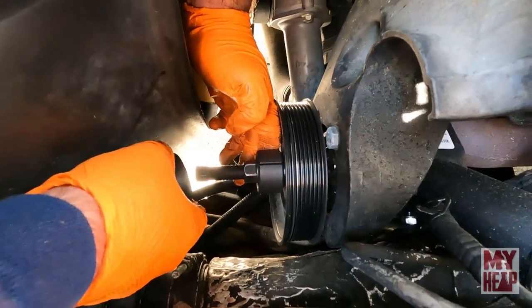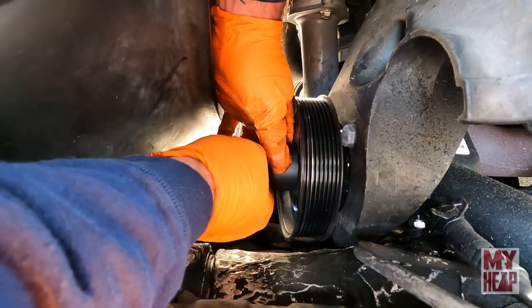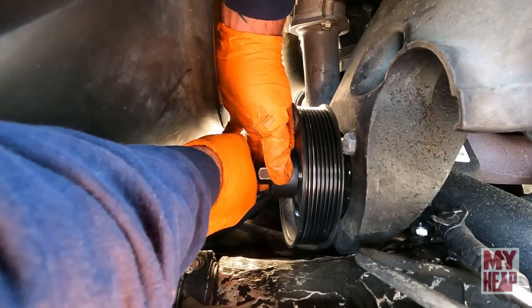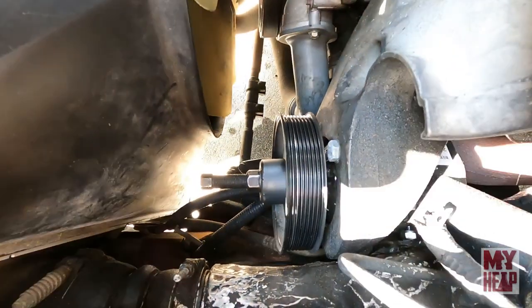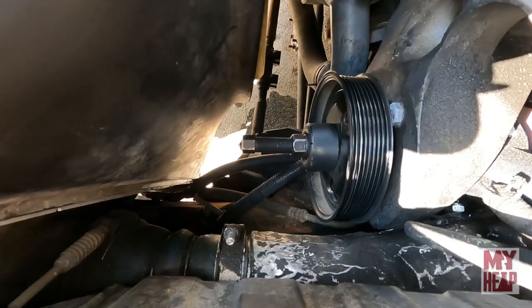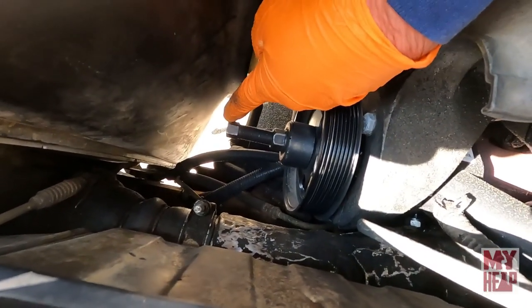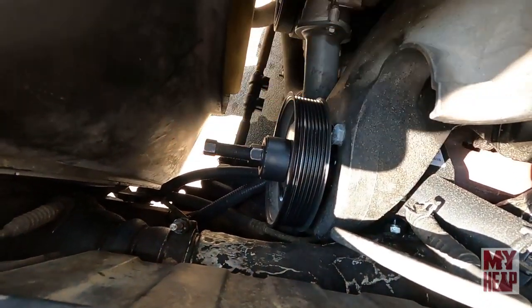So this is one of those things that, if you had three hands, might be okay. Now you said the sleeve on this kit here is a little bent? Yeah. Kind of hard to pop in there? Yeah, it's not too bad. But you got it, so it's in there, and so now you just run the screw in. Yep, you hold a wrench on this one. Put a ratchet or something on there, and you want to hold this one still, run this one in, and it'll pull the pulley off.